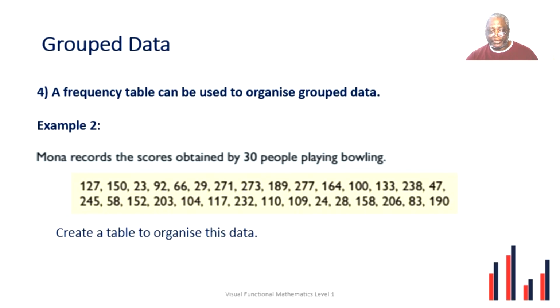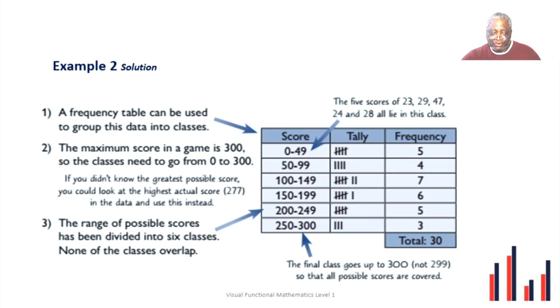So obviously, because there are 30, you have to group them into categories to reduce the amount of groups you have to work with. And this is an example. They are grouped into 6 categories by scores. The scores range from 0 to 49, and then 50 to 99 to avoid overlap, and then 100 to 149, 150 to 199, 200 to 249, 250 to 300. Read the information carefully and you'll get it.